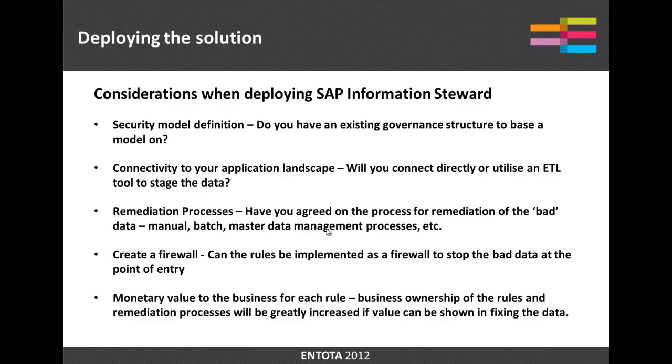The remediation processes, we would look at. There's no point in having a rule defined if you're not going to be able to remediate and fix the data. Having visibility of bad data without an ability to resolve it is kind of pointless. So we need to look at the remediation processes. Yes, one, there needs to be a value, and we'll come on to that last, but two, there needs to be a process to resolve it.